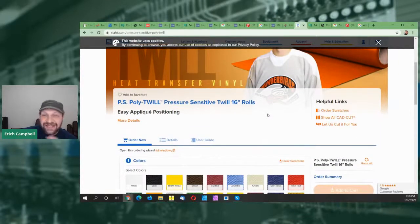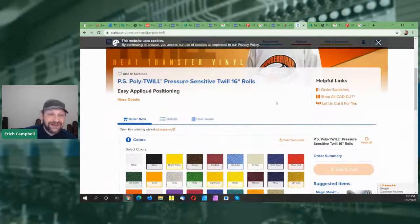This stuff was used for a lot of my patchwork and just about all of the work I did for applique. And the reason why I use this, it's pressure sensitive, it's on a roll, it's roll fed, and it has a backing layer, a clear film backing layer, so that I can throw it through a roller without a glue tray and cut it. Now, what I'm going to say is, you get better results, in my opinion. I've seen better results when you're having dimensional problems, having things hang up sometimes on the glue tray.